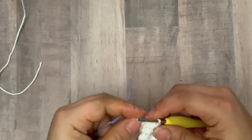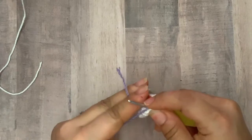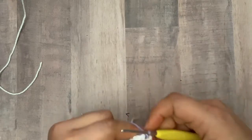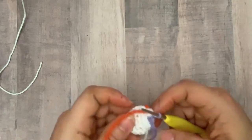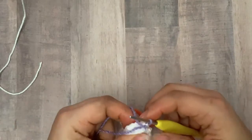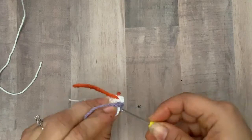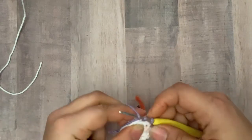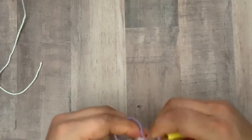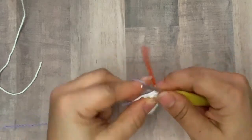Okay, now we're gonna come here and we're gonna make our single crochet with our lilac color. Let me just pull this, and now we're gonna go ahead and put one single crochet in the next stitch, and then two single crochet in a stitch after that. Now you should have 12 stitches here. So make sure you have 12 stitches.